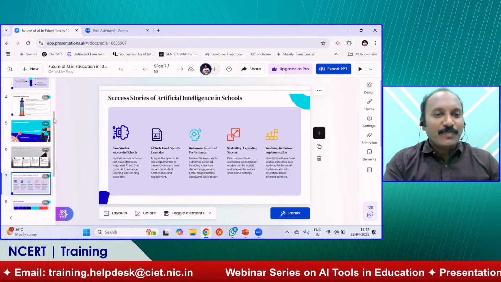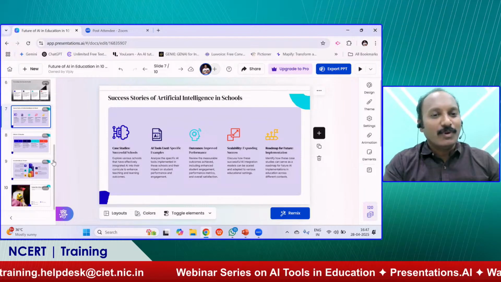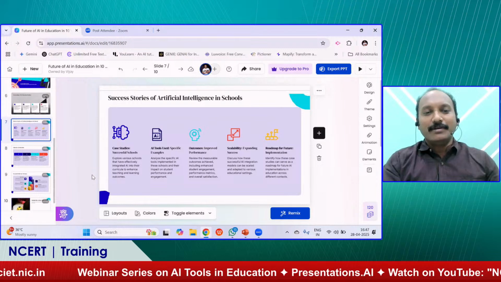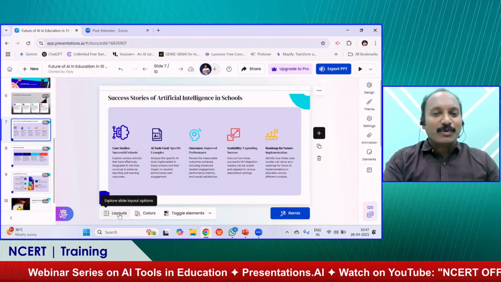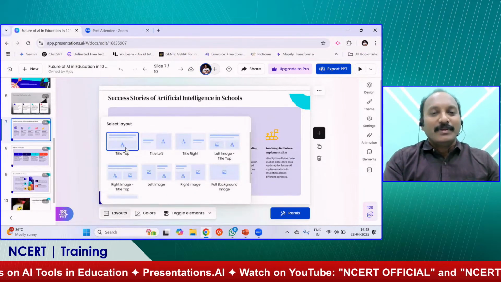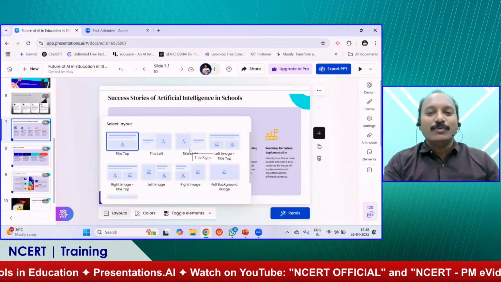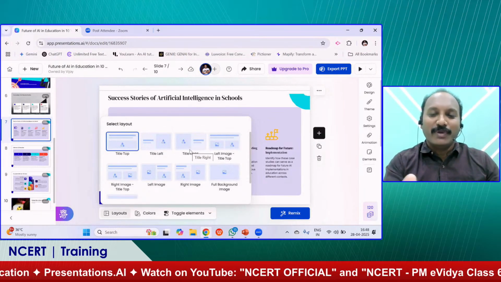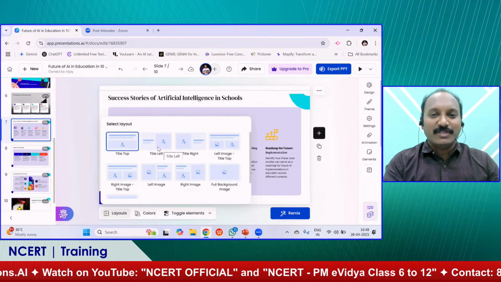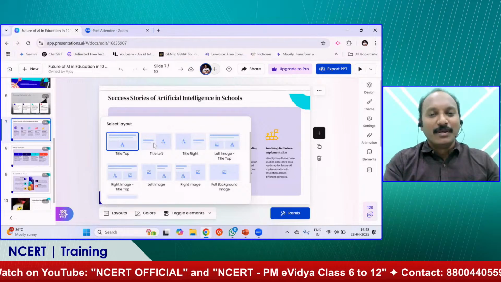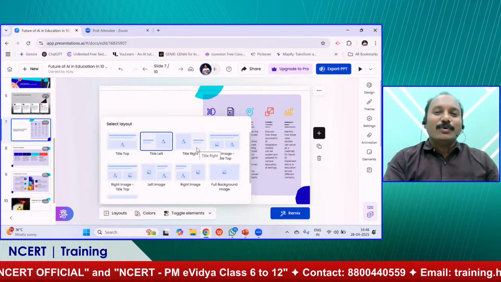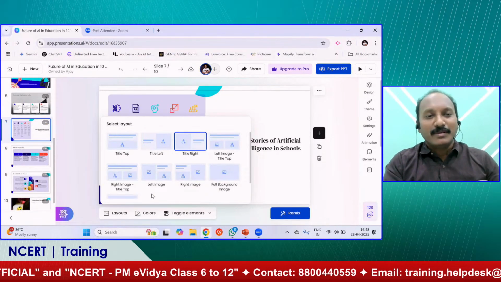And on the left hand side, we can see how many slides. Okay, 10 slides. We generated 10 slides. So all these things we can see here. And layouts. So here you can see the slide layouts. Let me click layouts here. So title top, title left, as how you wish to have that whole presentation, the layout we can select from. If this particular slide, if you need a different layout, just say for example, if I click the title left, it's a title top, title right. So we can select the layout of the particular slide.